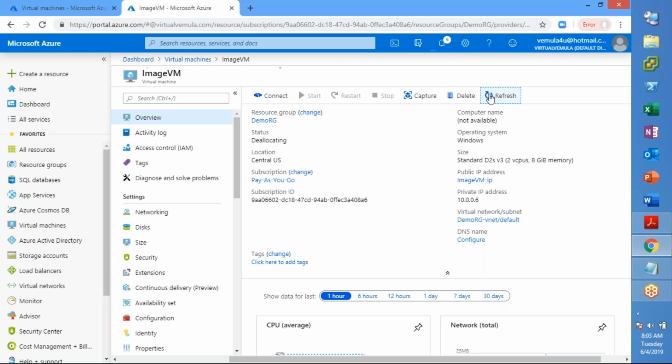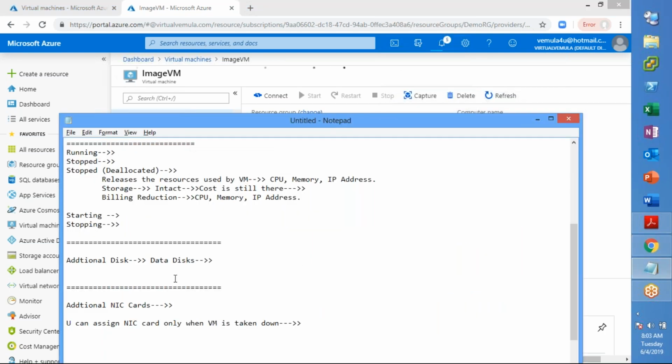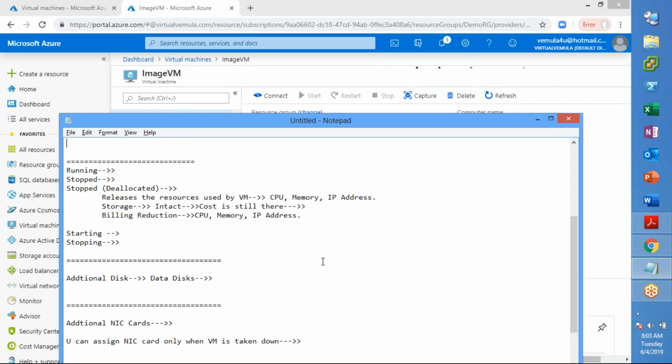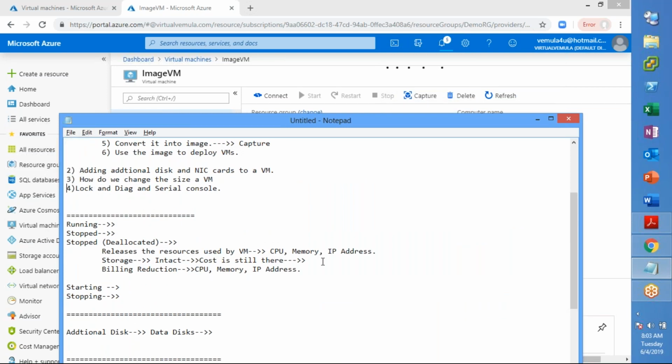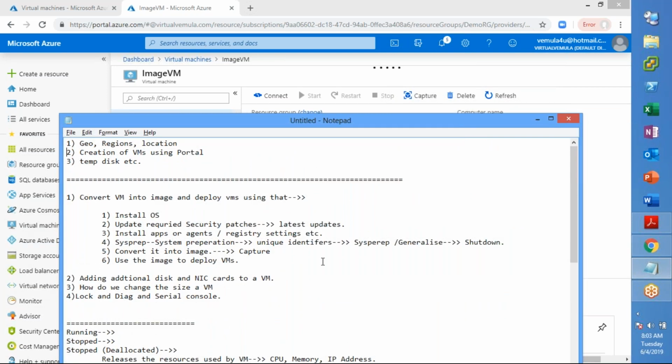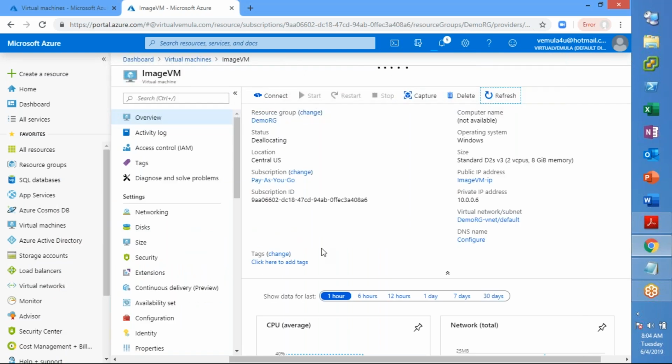So the time is up, right? We'll quickly tag this network interface card, then we'll look at the other topics that we have to cover today. There are two other topics. The serial console, this we covered. Diagnosis and serial console we'll cover tomorrow, right? Because it's already 8, so we'll try to assign this network interface card to the VM, and then we'll wind up for today.